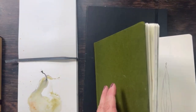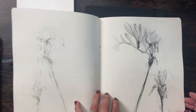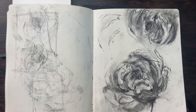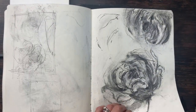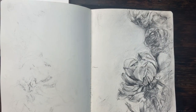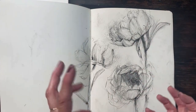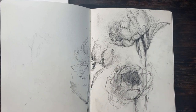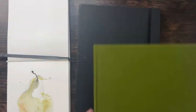Let me show you what I worked on this week. I did some quick sketches and then a big messy huge sketch — I was doing it very fast, really pushing things around, trying to loosen up. I can just put white gesso over it and it will be a clean page. Then I started working more on the details of these peonies that I had. Here's another scribbly sketch — this one I really like, it's more detailed. I had some live peonies that I was using in the studio.